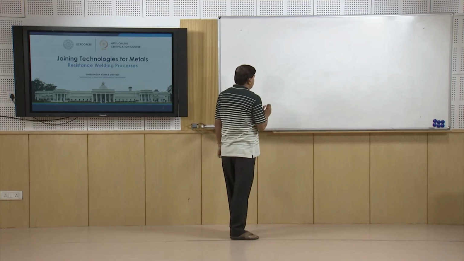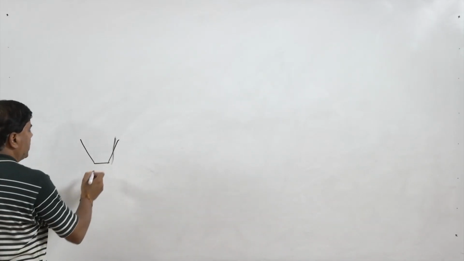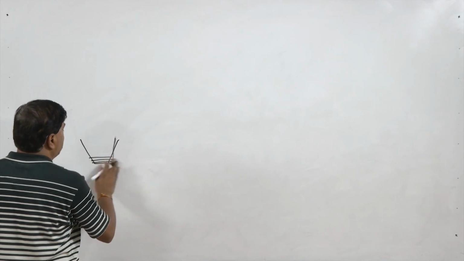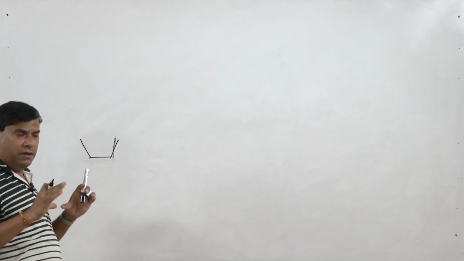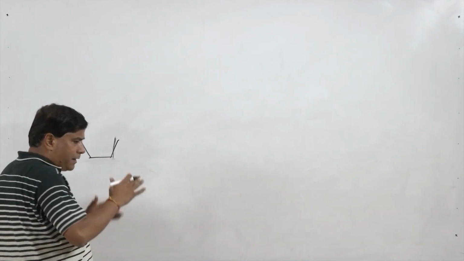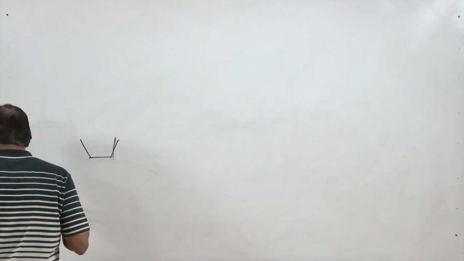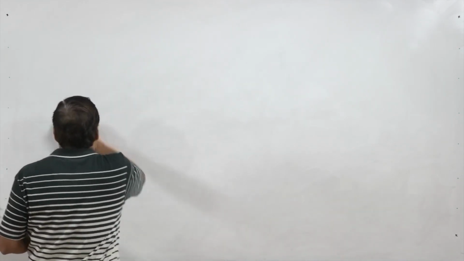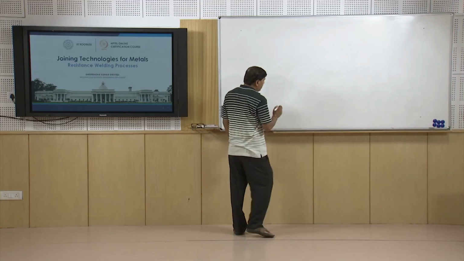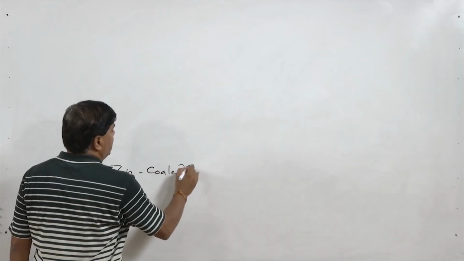Especially in some cases, like if the electrode is of a particular shape and size, gradually these wear out in the course of the operation. So, the diameter increases, and the increase in diameter actually reduces the current density, because the current is allowed to flow through the larger area. So, reduced current density results in reduced heating, and so the nugget diameter sometimes gets reduced. This problem is mainly encountered when we weld the zinc coated steels.